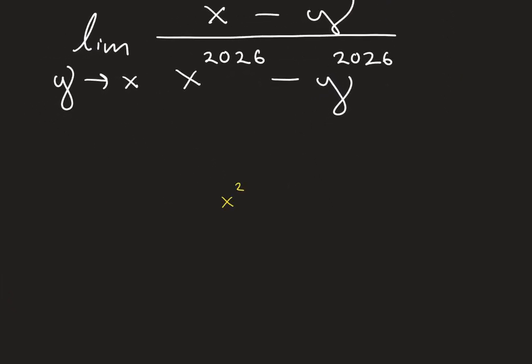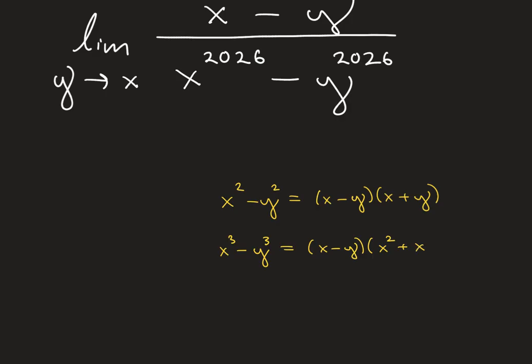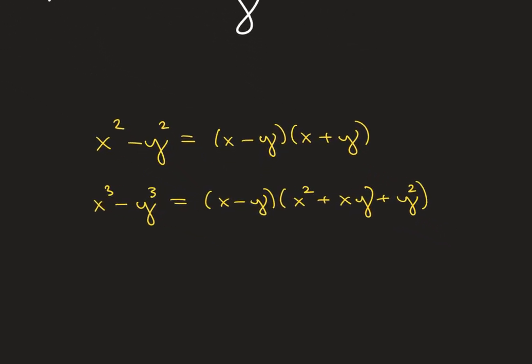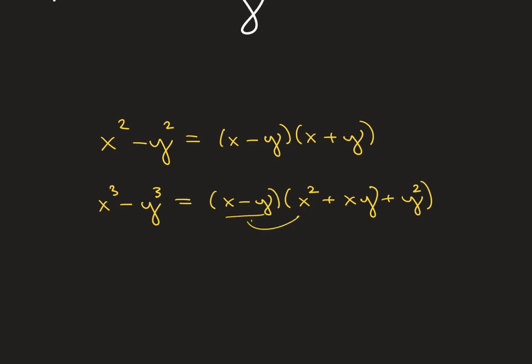What if I had x squared minus y squared? Well, I know that one. That one is the same thing as x minus y and x plus y. Okay, that's famous. Same with this one, it was pretty darn famous too. x cubed minus y cubed. That's going to be the same thing as x minus y times x squared plus xy plus y squared. Okay, so that's called the difference of cubes. If you don't believe me, simply grab this, distribute it through, and see that after you do all the distribution, this is what you get.